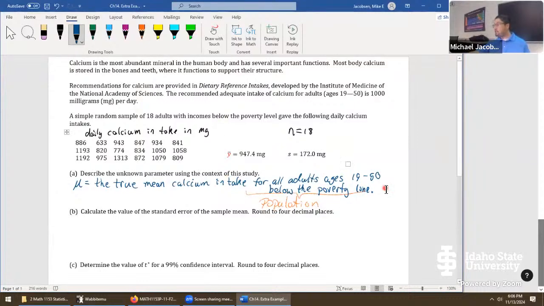Okay, so that's the specific population we're dealing with. That last part was definitely a good call, since it seems like that was a big part of the problem right here. Definitely highlight worthy. So once we have mu nailed down, it's just a total repeat of what we did on the prior problem. We have a sample mean here. We have a sample standard deviation here.